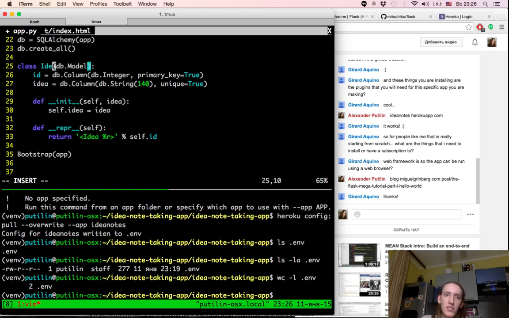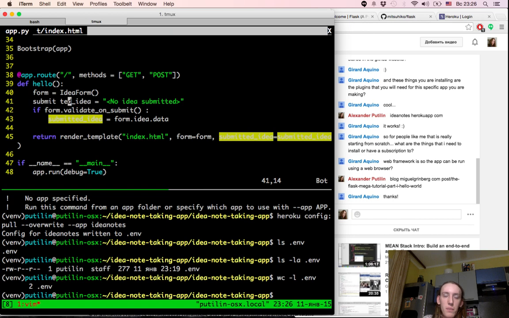It should be called idea, and it sort of describes how an idea is stored in a database. Actually, SQL Alchemy does something called object relational mapping. So it takes a database row and creates a nice Python object of class idea. So it's pretty cool.